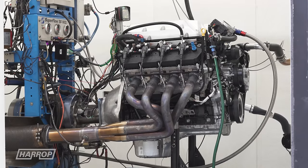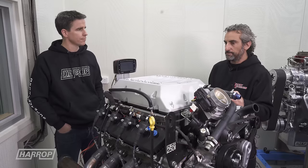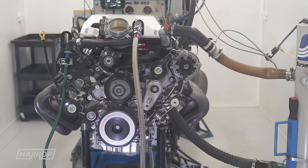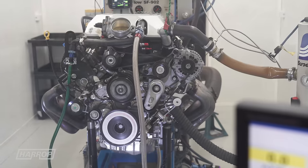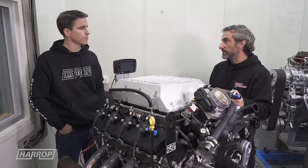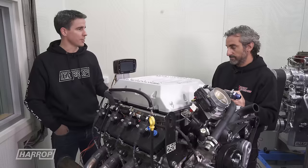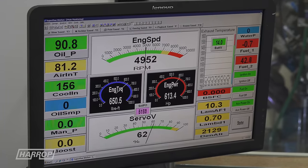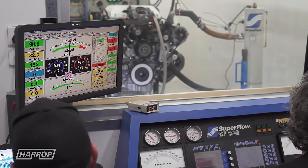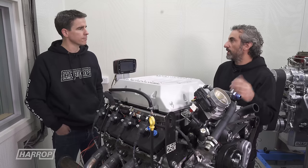Getting it going was easy. We had the map from the other stuff, so we just introduced a bit of extra fuel with the bigger injectors and the bigger fuel pump. Once we started making the first couple of runs with low timing, it was mind-blowing how much torque it makes. For anyone that drag races, if you've got a good torque curve it's easier for the converter to do its job and easier for the car to go fast. Being a street car, it's everyone's dream to have that much torque down low — it's definitely what people love about our superchargers, that mid-range torque and boost. Around 8 pounds of boost, it took nothing to get up to — we went from 500 foot-pounds to 700, then we started seeing 750 foot-pounds, and the horsepower went with it.